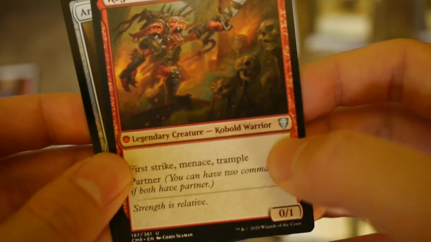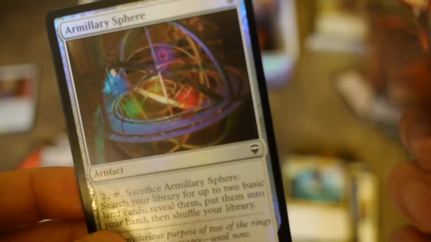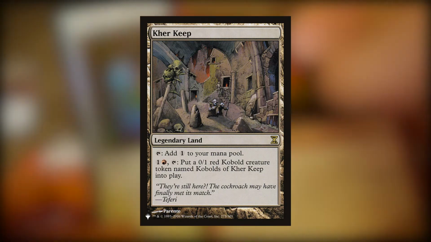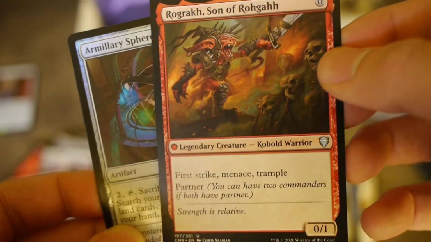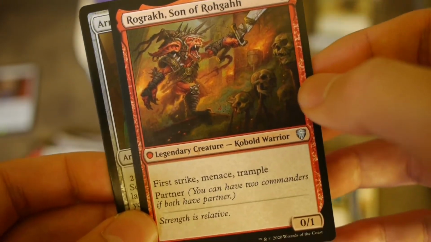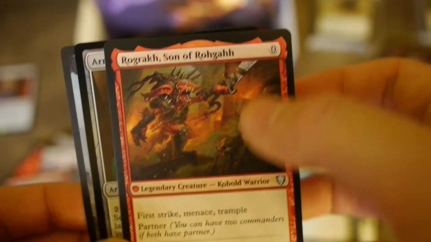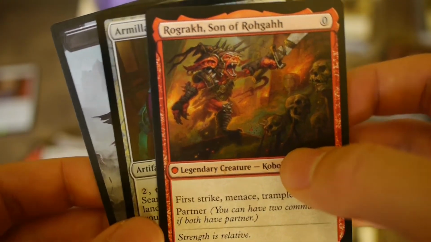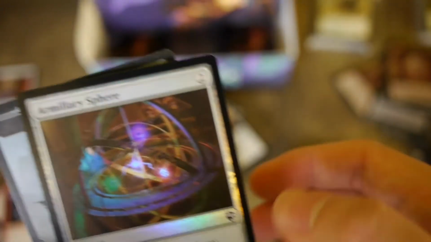Oh, hell, the Kobold. The Kobold Warrior. First strike, menace, trample. Yes, I do happen to have that Kobold land. But what does this guy do? I got confused by that red dot. I thought there was something on the back. So he just has first strike, menace, and trample, and he's a 0/1. So obviously, I guess the advantage is he costs 0 mana. So that's a slow build towards taxing your way out of the game, or taxing the commander out of the game, I should say.